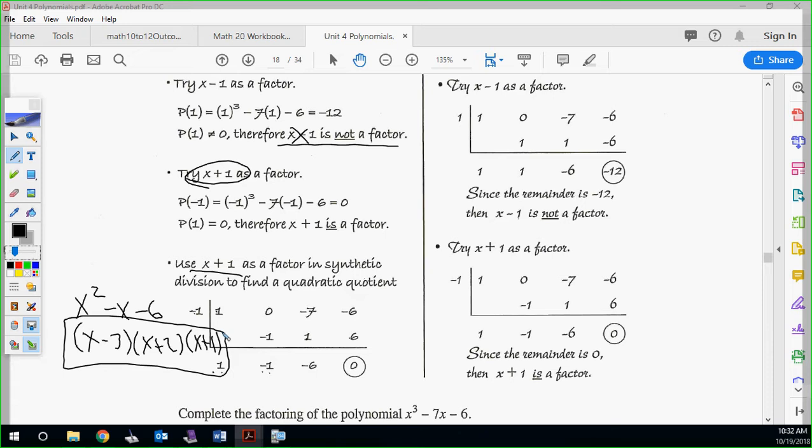All right. So we got the first one. Just did the same stuff. Tried x minus 1 first. So they start with the plus and minus 1 first. Okay, it's the easy one to try, which is a good one to try. Okay, because 1 a lot of times can be a factor.